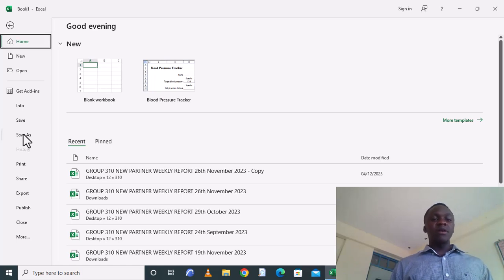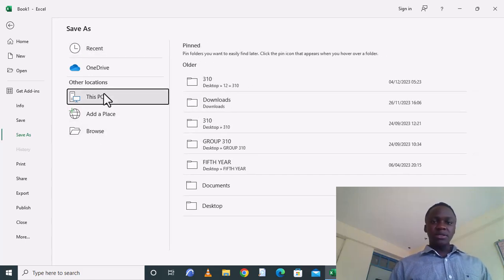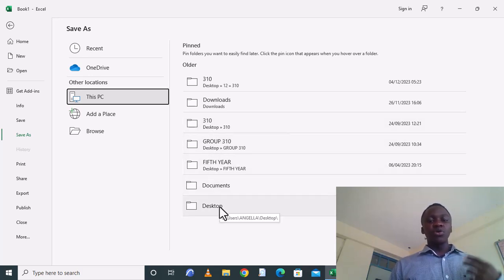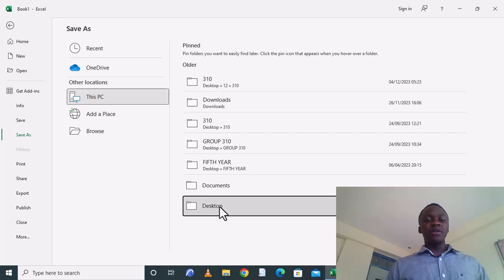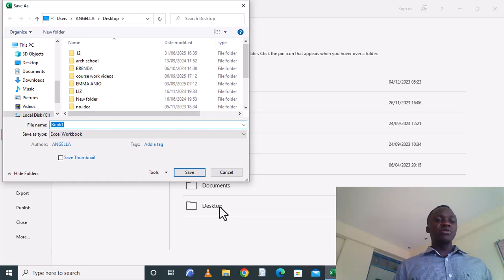When you go to Save As, it brings you options. Choose the location where you're going to save. In this case, I want to save on This PC. When you go to This PC, it brings the different locations on the PC where you can save. Since I want to save in my folder and my folder is on the desktop, I click on Desktop. After clicking on Desktop, it brings me this.